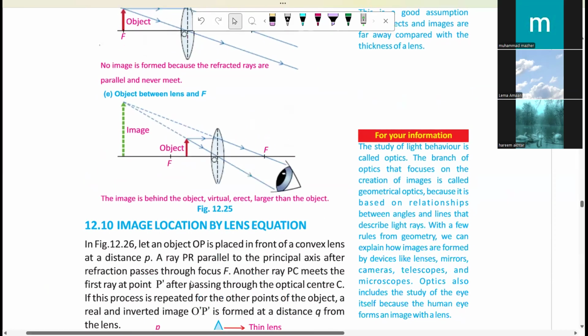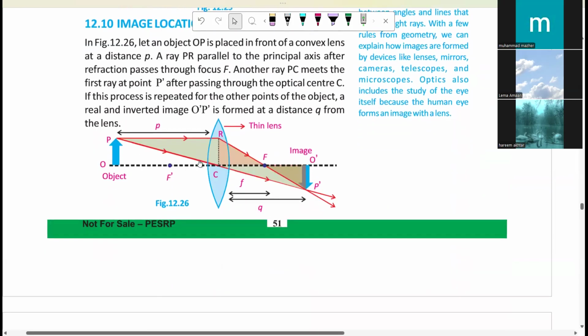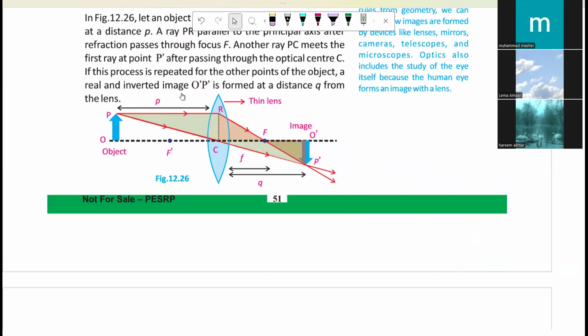So if there comes a question where they have asked where the image would be formed, would it be beyond 2f, or between f and 2f, would the image be formed or not? In which case will the image not be formed? Which is the case in which the image will not be formed? When the object is placed at the focus point, only then the image will not be formed. In other cases, the image will form. We are talking about image locations.